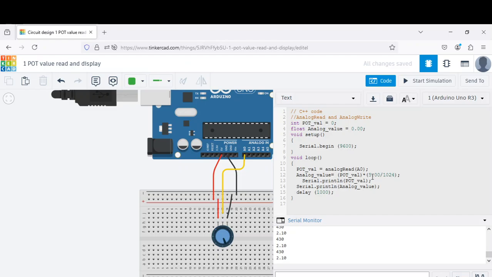We usually take it as 1024 because 5 divided by 1024 happens to be 1 LSB. So what is this 1 LSB? 1 LSB is nothing but the least significant bit. Suppose your bit changes by 1 bit.